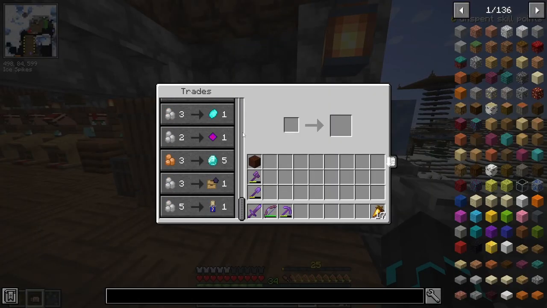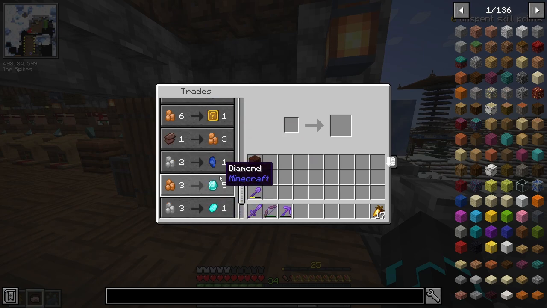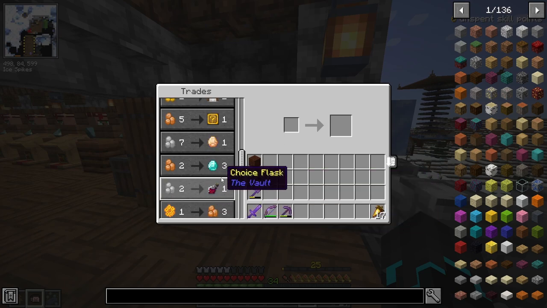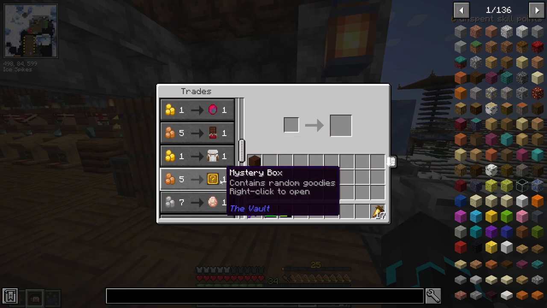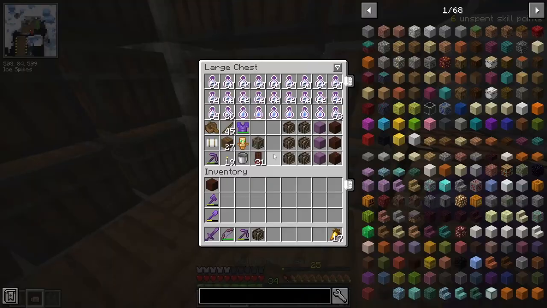And this list is now extremely long. So we can now buy power bars, some of these gems as well. Oak drawer, that's cool. Choice flask is valuable. Vault diamonds is valuable, of course. And yeah, that's sick. All right, this is empty now. All right, what is next?